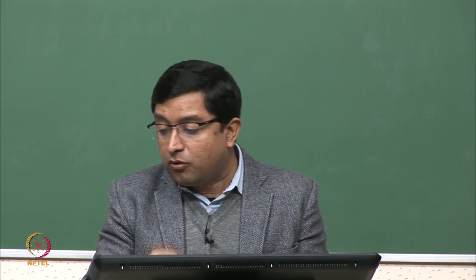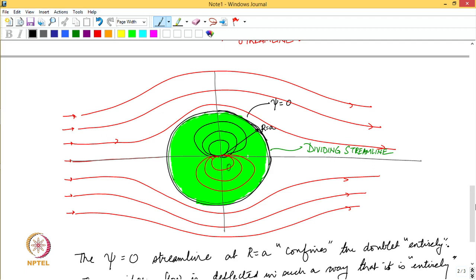It will be frozen. Now, in my thought experiment, I will pull out the doublet from within the cylinder. What would happen to the flow now? I am sure you can imagine that even when I pull out the doublet, the flow will not change, because the uniform flow would be deflected by the shape of the dividing streamline, which is the surface of the hollow cylinder.